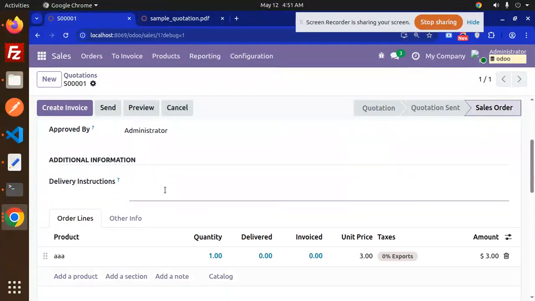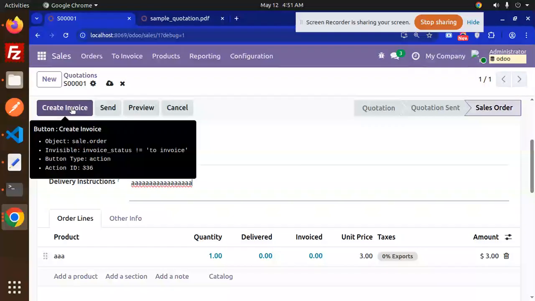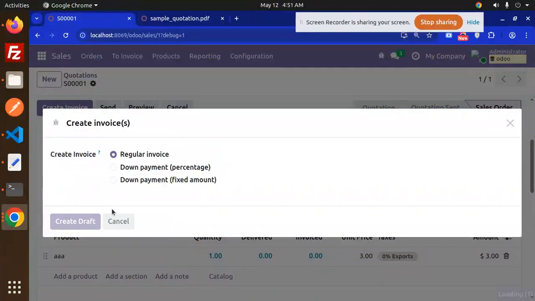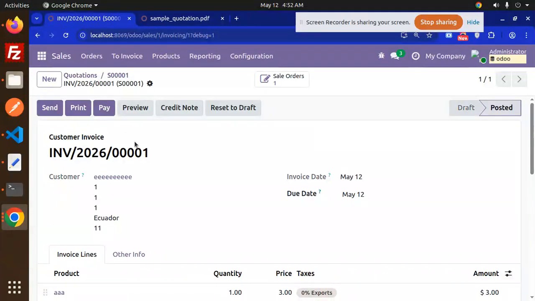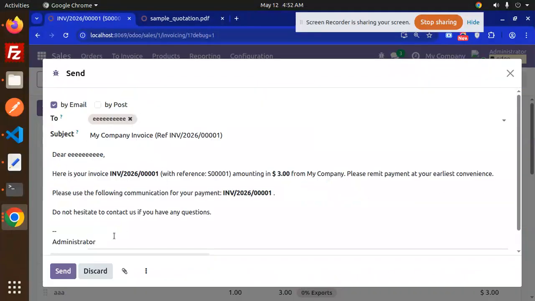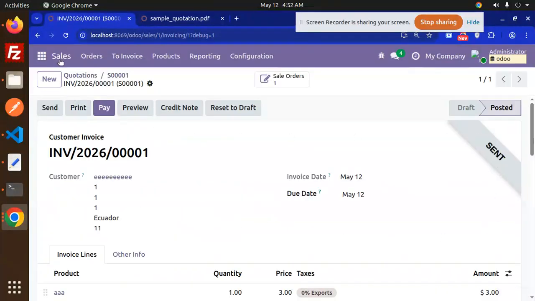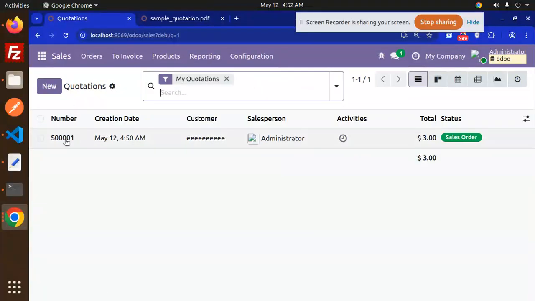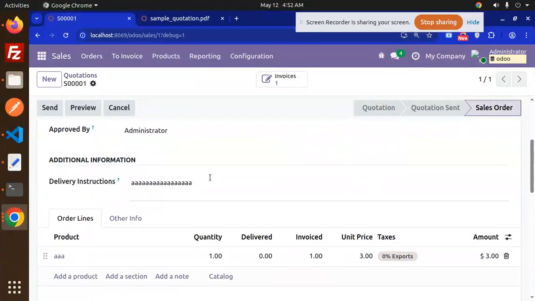Yeah, here you can see that the delivery instruction will come. Create invoice, create draft, confirm, send. If I go and check our new invoice, it is also generated, and the delivery instruction is also added. So this is how you are able to extend the sales order.